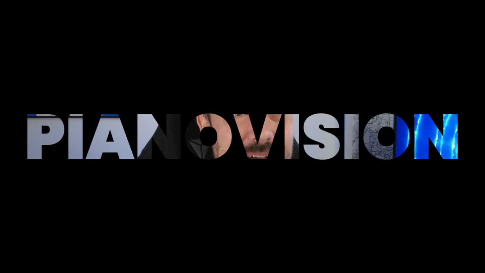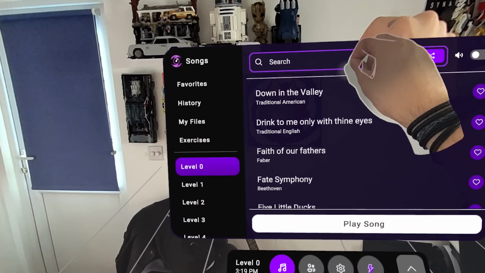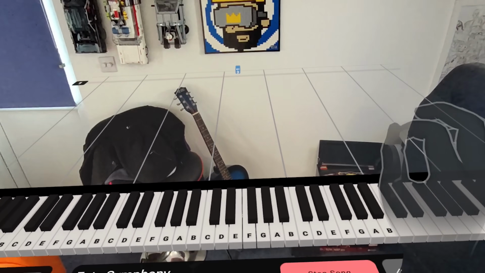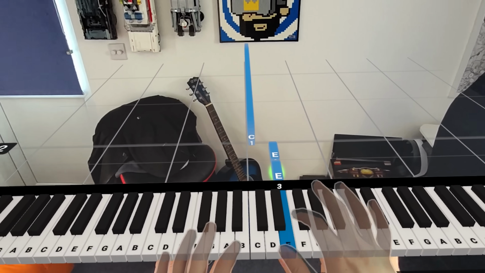Piano Vision. This is one that I genuinely didn't think I was going to recommend because it's playing a piano. I mean, it's not high up on my list of things to do, but when I got into this, I kind of got lost in this for a while because I started playing some songs, and then I realized that I could rig it up to work with my table. So I started playing the keys on my table, and before I knew it, I'd gone through like 15 different songs, had an absolute blast doing it, and I kind of feel like I learned a little bit along the way.